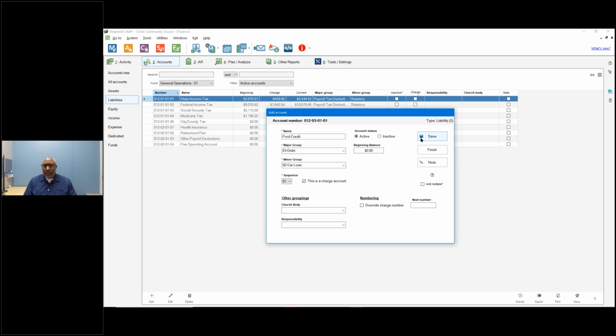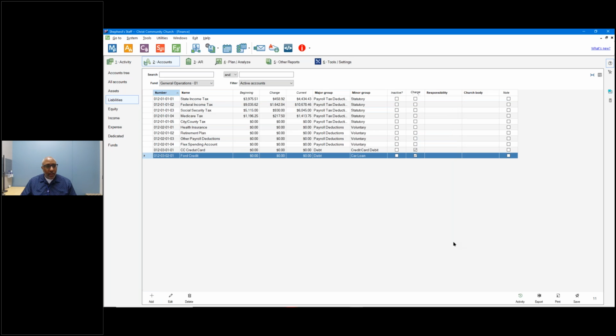This floppy disk, we have it in other parts of the software, but anytime you see that floppy disk, you're going to want to click save, and it'll save your information that you've created so you don't lose anything. Floppy disk means you need to save so you don't lose any information. Okay, and then it adds that account here into our system. Okay.